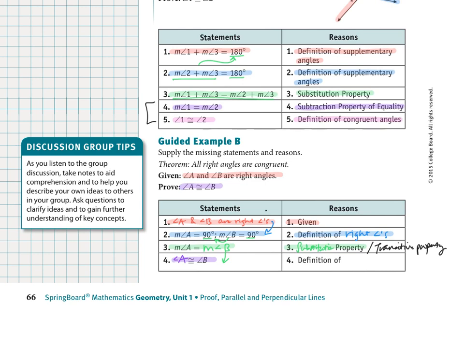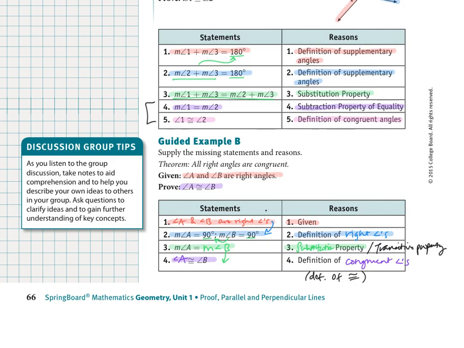All right, let's go ahead and finish up our step 4. We see that we don't have the measure of angle A, it's just angle A is congruent to angle B. So that is our definition of congruent angles. Let me grab my pencil, a highlighter. A lot of times people might say definition of congruence. I like to be a little bit more specific here because we are looking at angles.